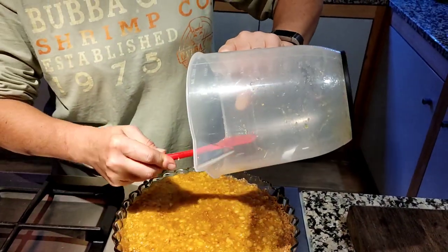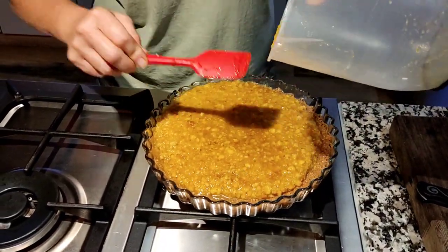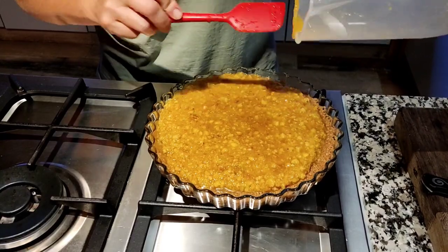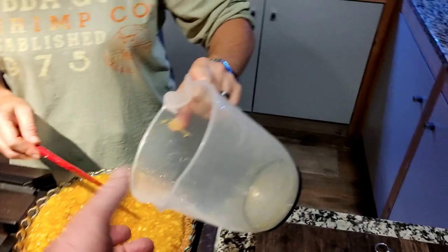Right. I think that's about most of it. Oh, it's a little bit there still. I'll just better check that bowl a minute. So look here.